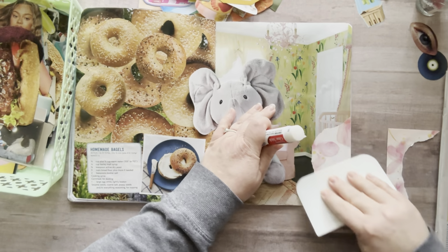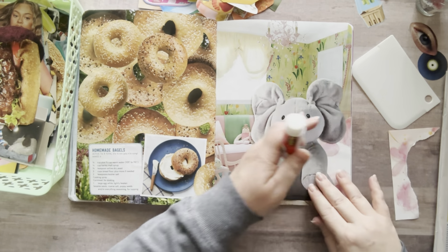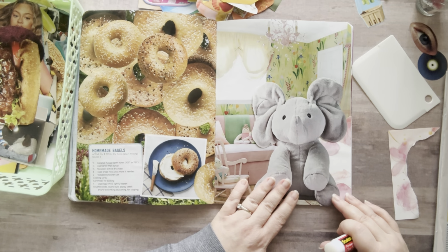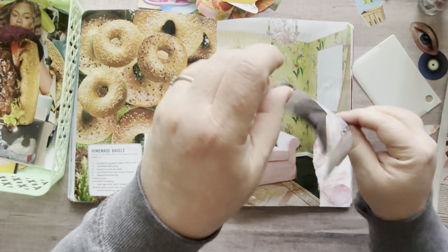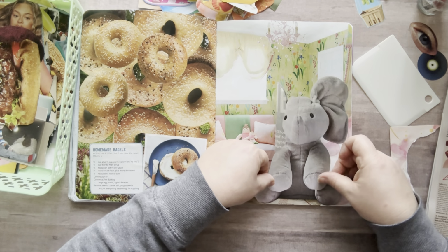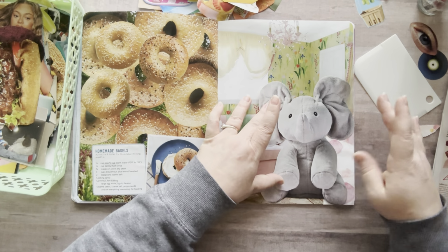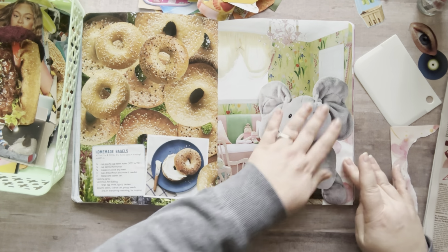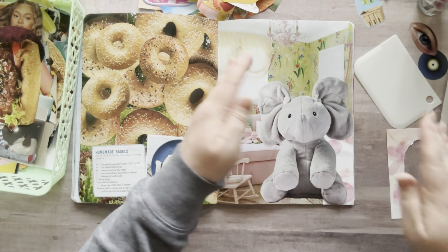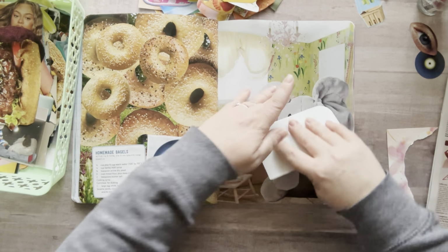Ooh, did you hear that little snap? That was air. That was an air bubble snap. Kind of like when you're chewing gum and it goes. Okay. Let's get this little cutie patootie down. I want to move it over just a little bit. Well, that's where it landed, so it's just going to stay there. Okay, that's cute.